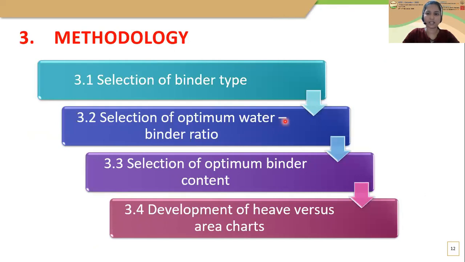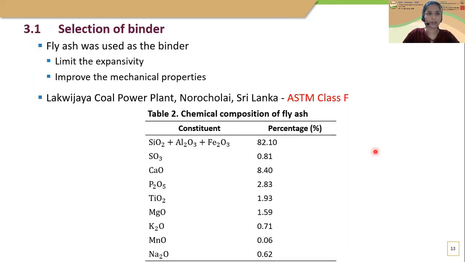Our research is based on the stabilizer design of the DSM column. The first major step is selection of binder. Fly ash has the potential to provide multivalent cations, which produce flocculation in clay particles and limit the expansivity of the soil. Fly ash also undergoes pozzolanic reaction in the presence of water, which improves the mechanical properties of the soil. Therefore, fly ash was selected as the binder and was collected from Lakvijaya coal power plant. According to its chemical composition, it was classified as ASTM Class F fly ash.